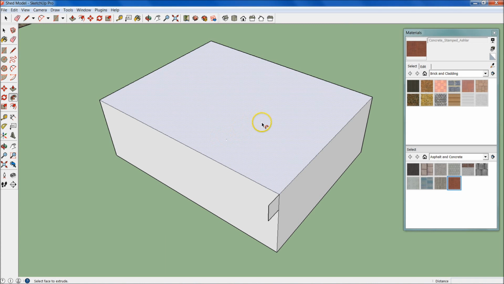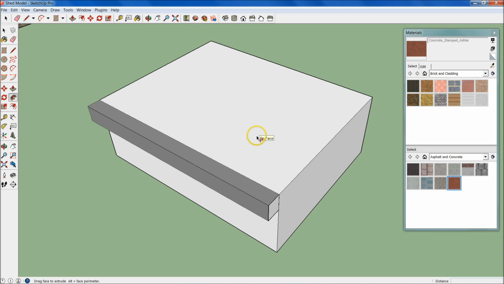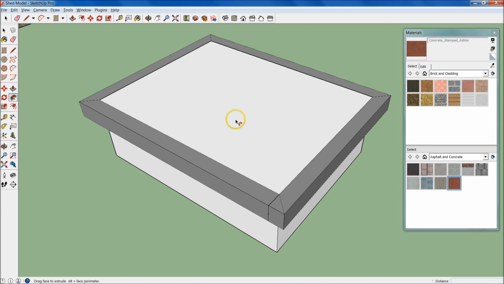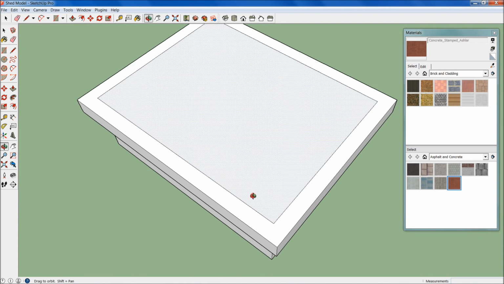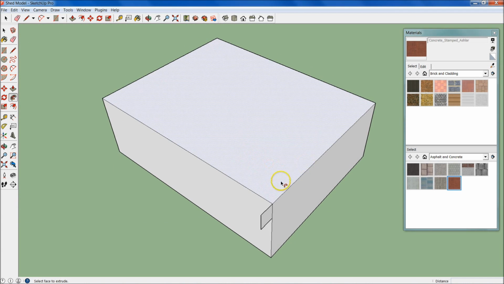There's one more way of doing the Follow Me. If I just select the tool and I haven't pre-selected a surface, and I click here and then realize I'm actually just going to go all the way around this edge right here, what I can do is just hit Alt, and whatever surface I hover over, it'll go all the way across the edge of that surface, and then I can just click my mouse and it'll finish that off.